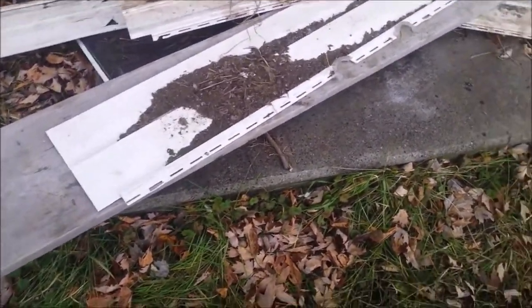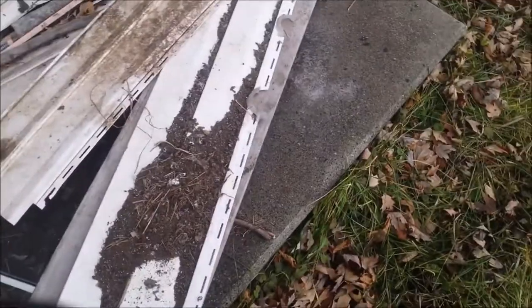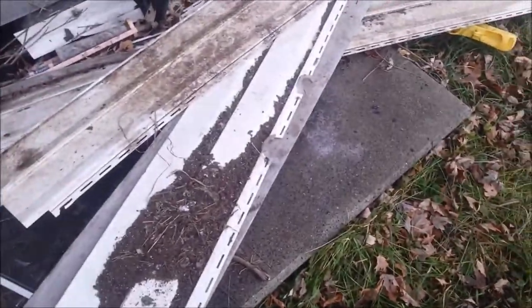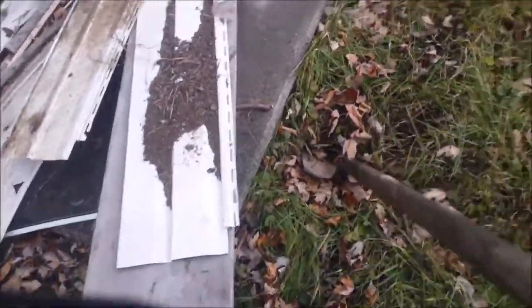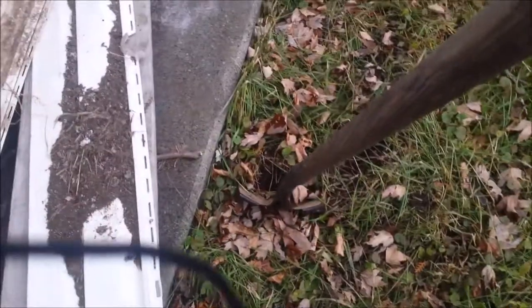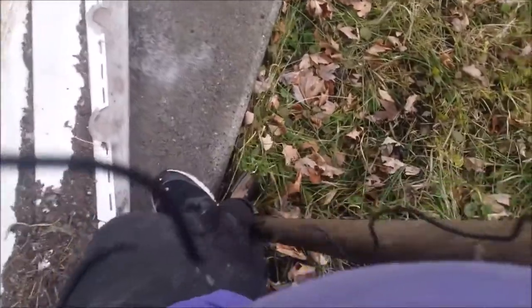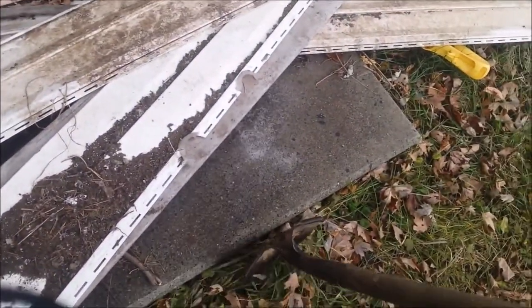I just want to make the first bit of ground here. You know, when I was younger, this would have been nothing. It's not very hard, this ground right now, thank God.